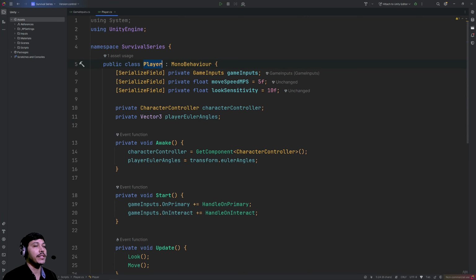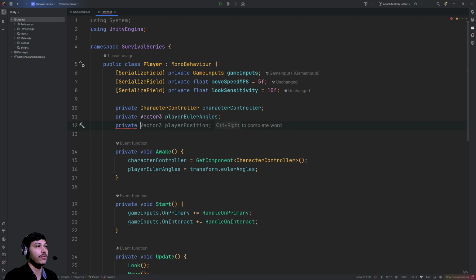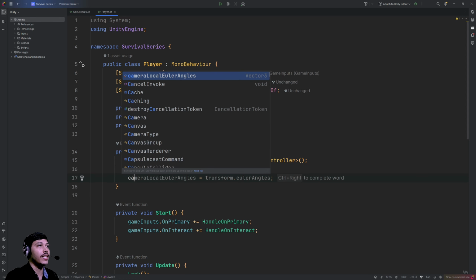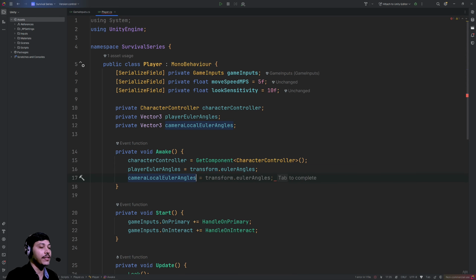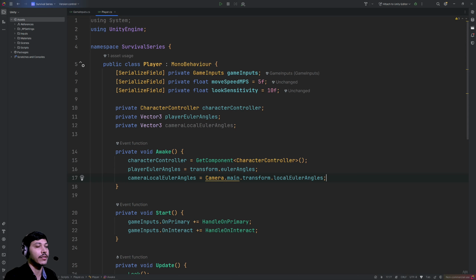So in our player script, let's create a new field. So private Vector3 cameraLocalEulerAngles. And in the Awake, let's grab them. So cameraLocalEulerAngles equals, and here I can simply use Camera.main.transform.localEulerAngles.